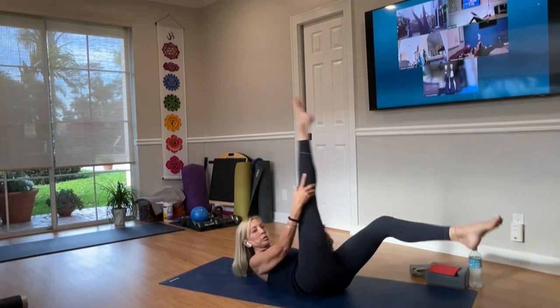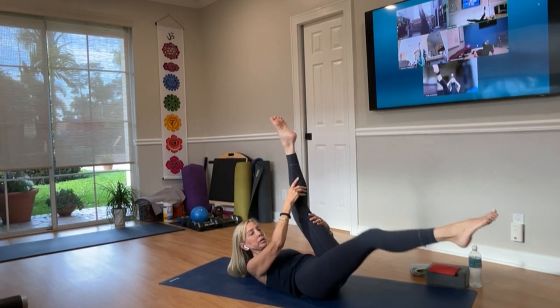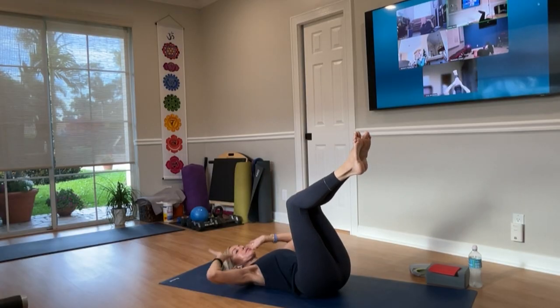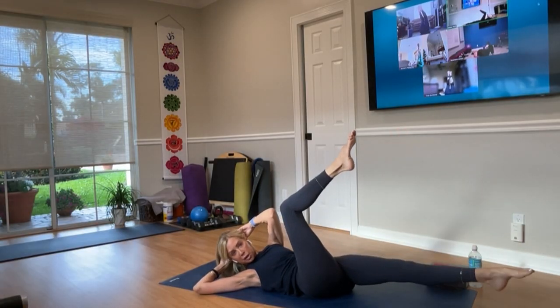3, 2, and 1. Bring your legs in. Head down, knees over hips. Hands behind the head. Good. Inhale, lift left elbow to right knee. Extend left leg long. Come back to center.